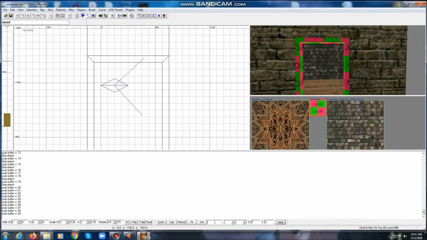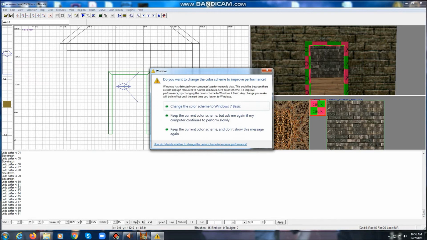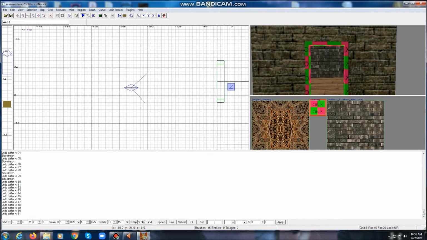Now to make this a detail, we shift and click it, left click, shift left click, shift left click, and now once all of them are selected, we're going to hit Control, Shift, and D. And now you've noticed on your grid, it is now green.